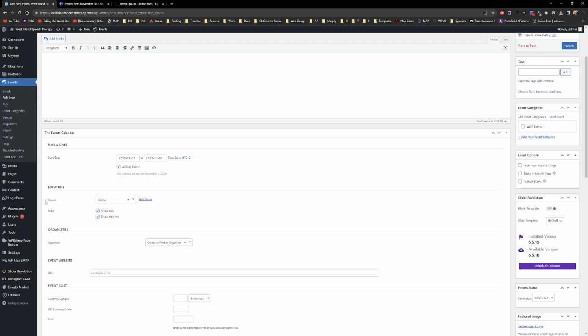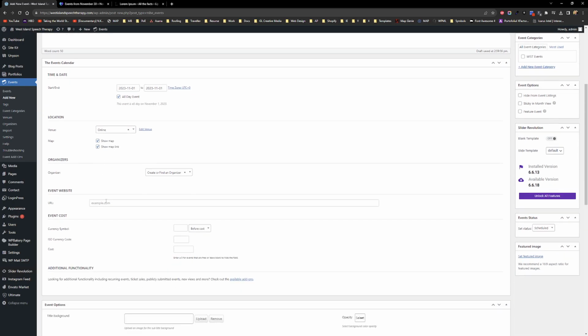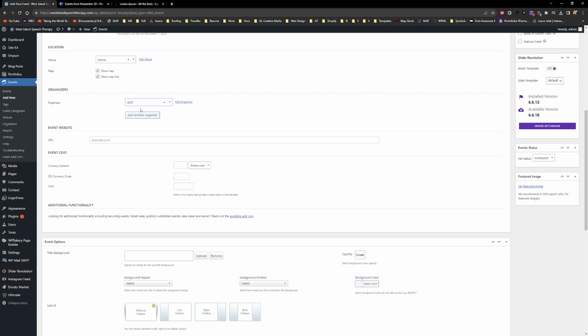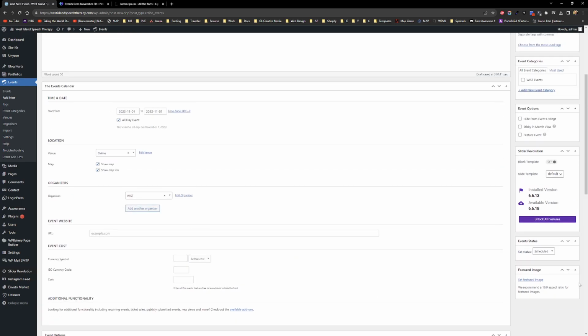I don't know if that makes any sense, but I hope you understand what I'm talking about. So once you added something here on the venue, it will remain for all future events that you want to add. Same goes for the organizer. We added West Island Speech Therapy. Now it's available here for this event as well.